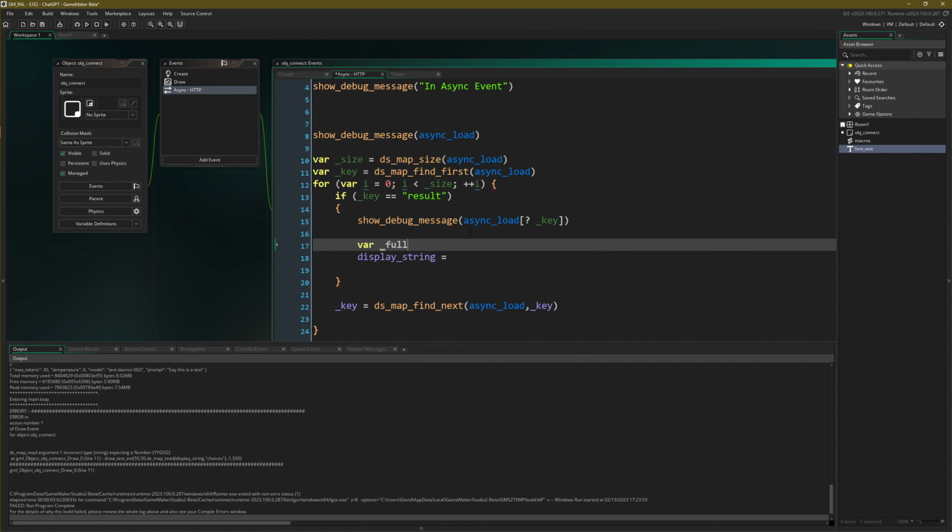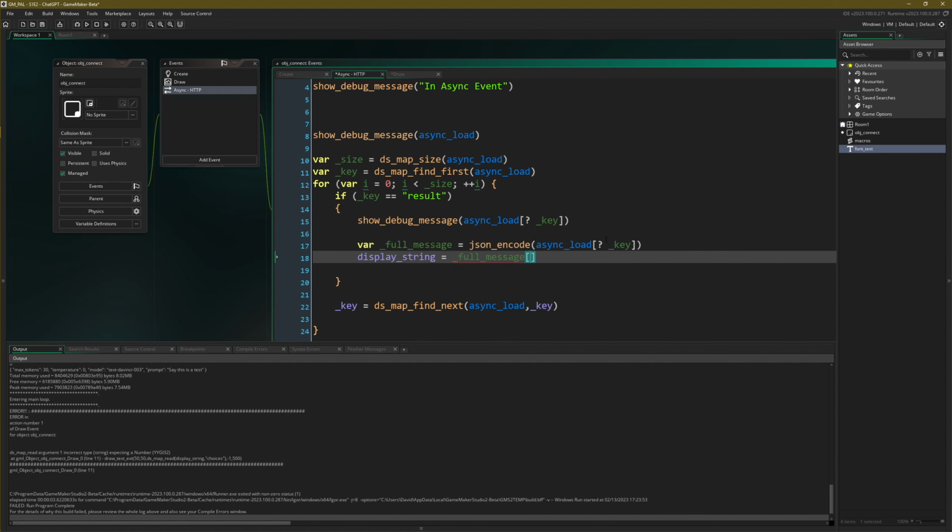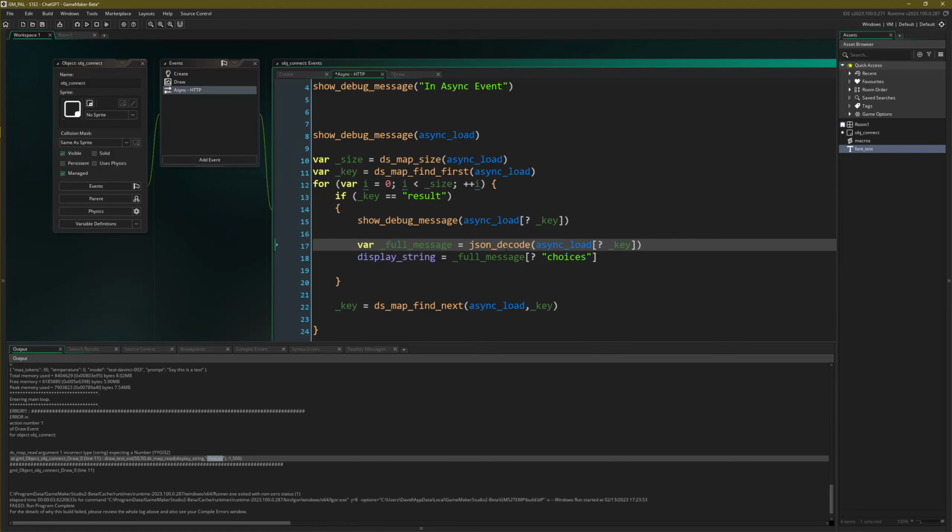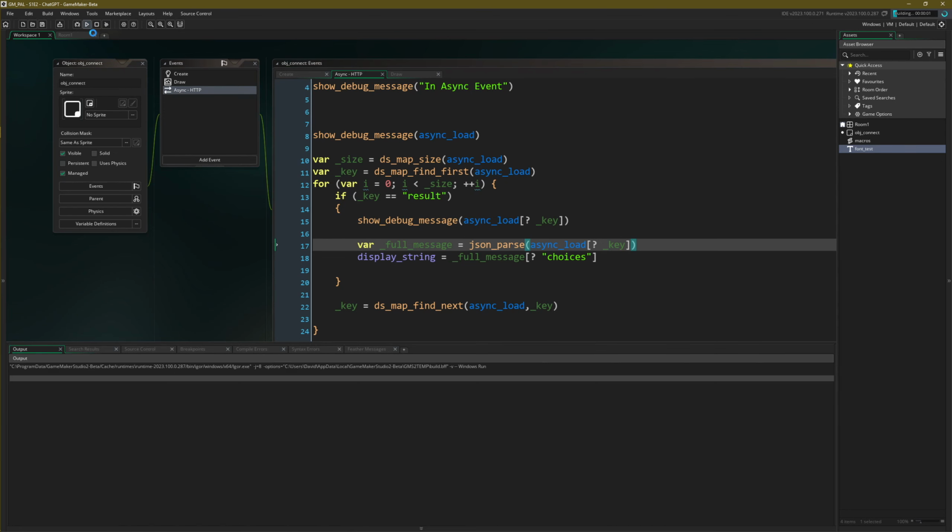Okay, so what I want to do now is take all that lovely JSON data that was returned by the server and break it down into something that is more usable to me, because it's just a big long string at the moment, but I need it into some variables I can reference. I'm actually going to speed through this part where I go through the manual trying to remind myself of how it works. Turns out the function name I was looking for was JSON parse. I knew it was there somewhere.